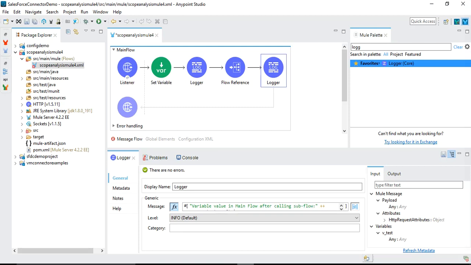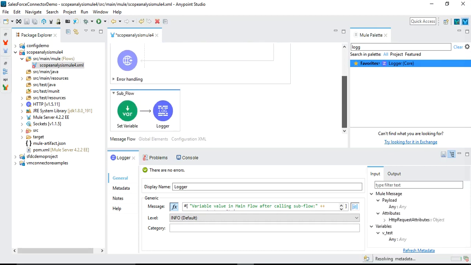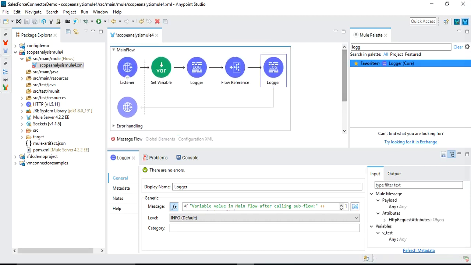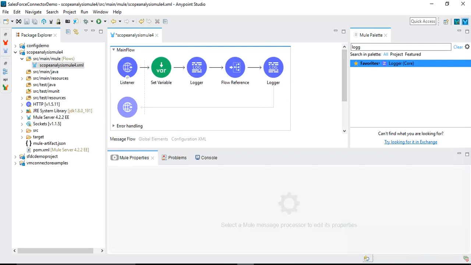So we want to see what the change to the value of this variable is once we have called the subflow. For now we will keep it like this. We will only observe the behavior of attributes and variables based on this invocation, and then we will do the next step of our tutorial where we will add a VM connector.